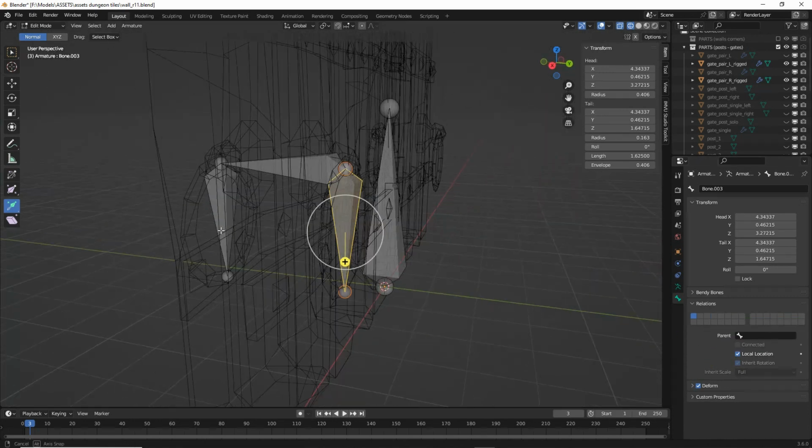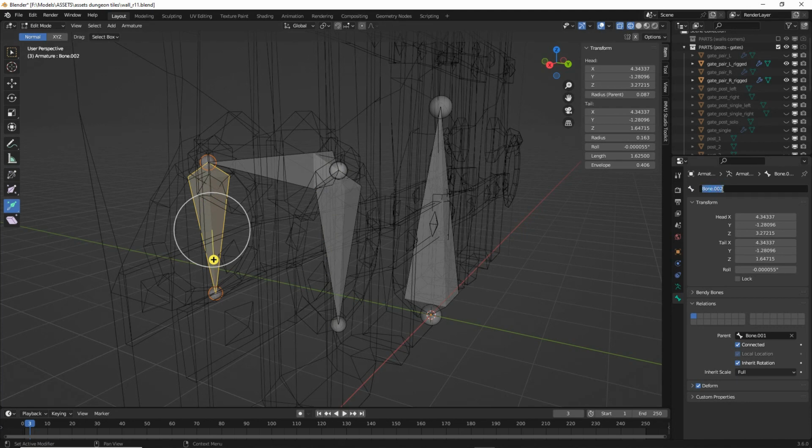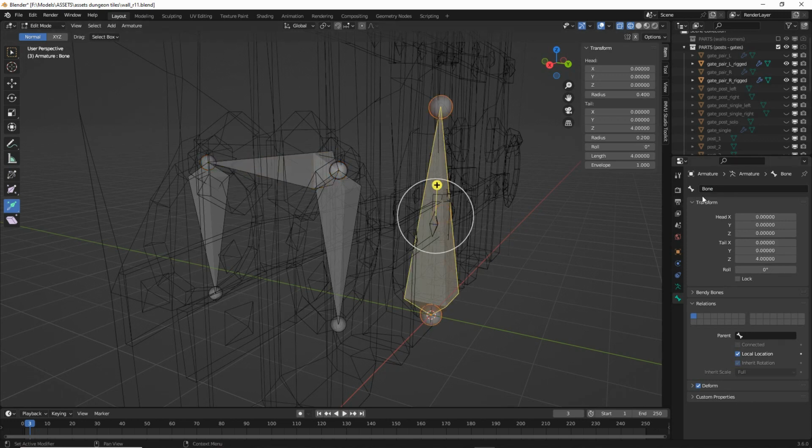So before we do that, let's just rename these. So handle 1, handle 2, spinner or axle, and then hinge.